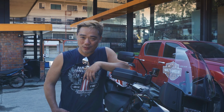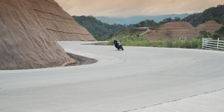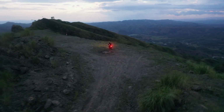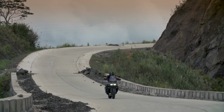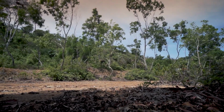Obviously, it's the looks of the bike. It's very unique. It's very Harley-Davidson. I think it's the performance also, that actually makes it very competitive for its price and for its bike category. It's for ladies that are afraid to hop on the bike because it's a 1250cc bike, so they'd say that it's too big or it's too torquey, it's too powerful. It's actually not. It's a really forgiving bike, I could say.